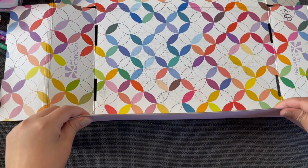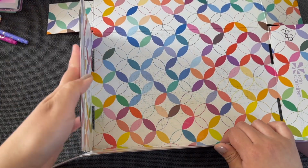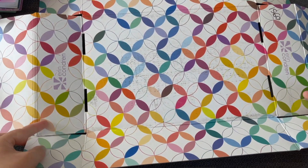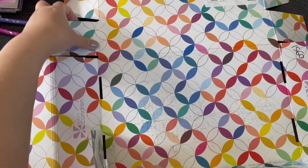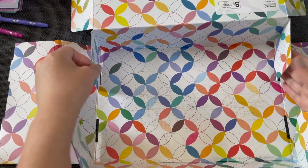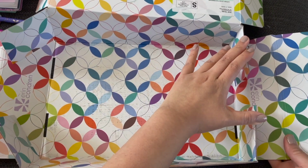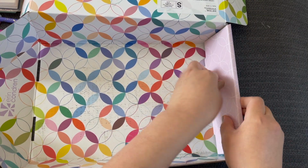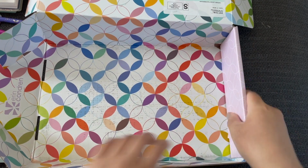Okay, so then what I do is I lift up the, so here is the quote part. I'm just going to lift this up, and then I believe these come in. So these little side panels, whoops, are going to come in like this. And then you want to do the same thing for these top panels. So put that up like that. And then let me do this one at a time here, actually. Let me get in the frame here, of course. Let me flip this over, and then you just flip it down just like it was before, right? And then these little tabs just pop into those holes, which is really nice and easy.